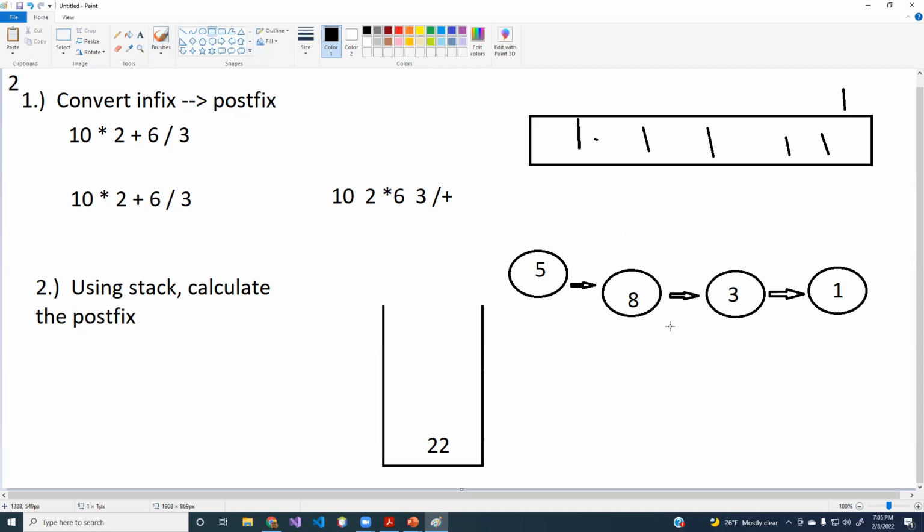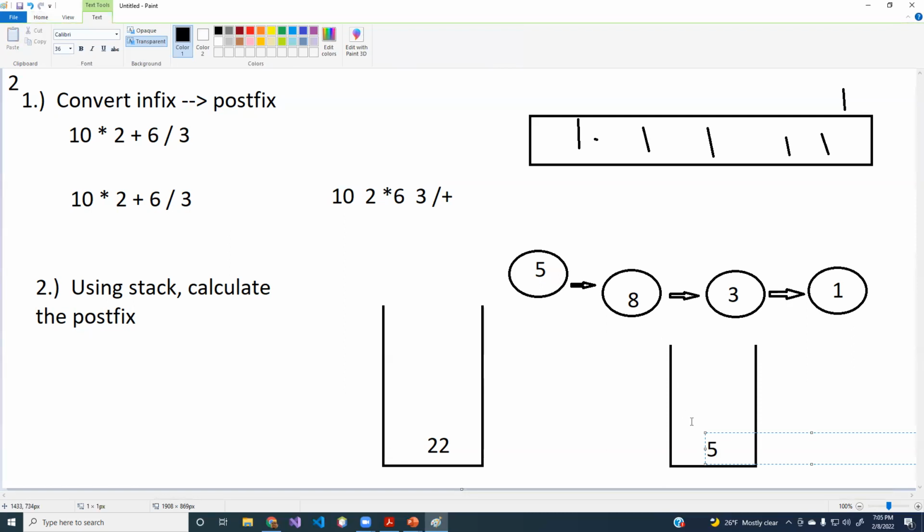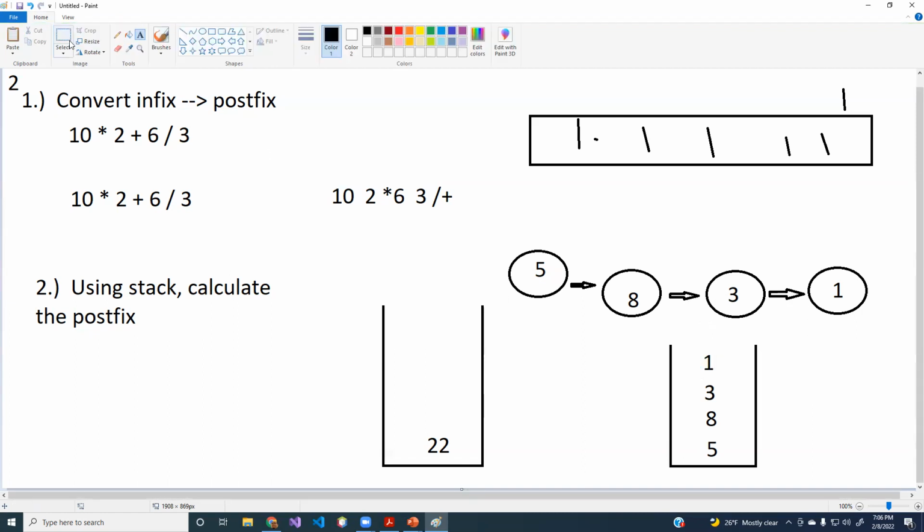One solution is to use a stack. If I want just the values printed backwards, let's say ultimately we're just pushing the value. We're not worrying about the node. So you push a 5, push an 8 as you encounter them, because we have to go in order. That's the only order we can go in. Push a 3 and push a 1. Then once you've done that, you can just pop the elements off the stack and put them in that order. So you're going to end up with 1, 3, 8, and 5.